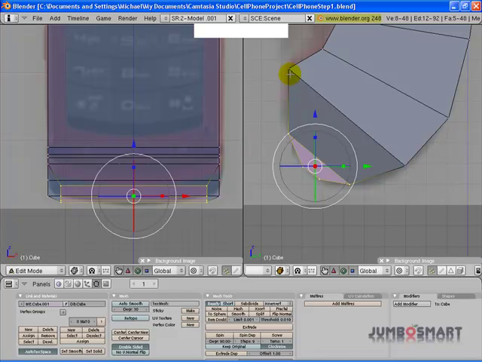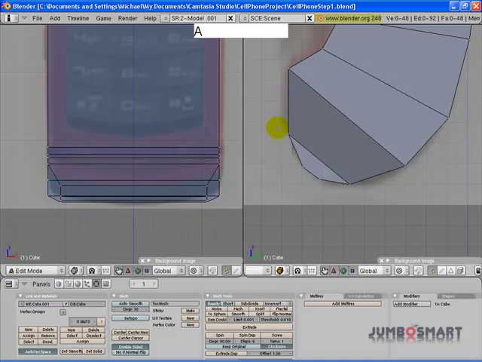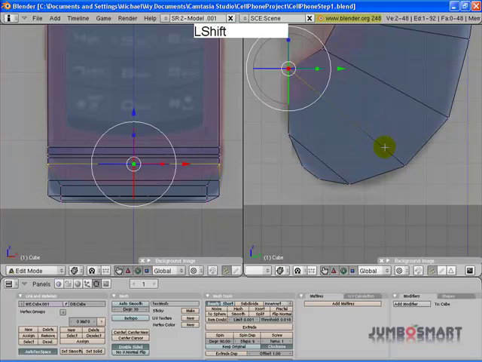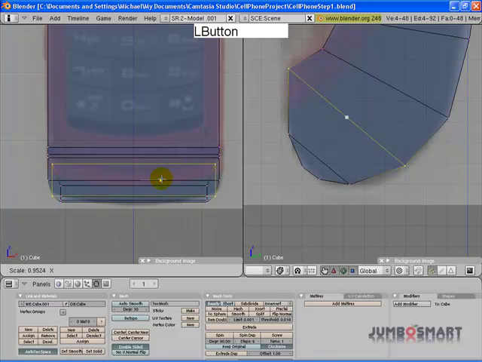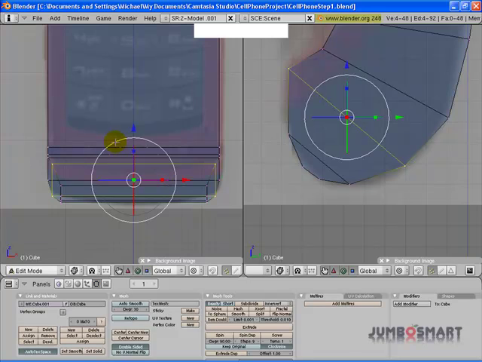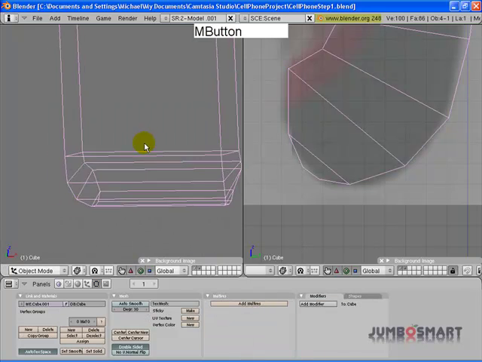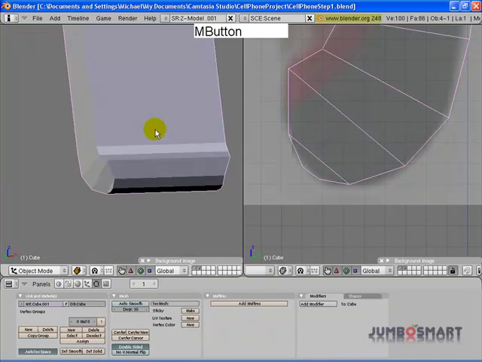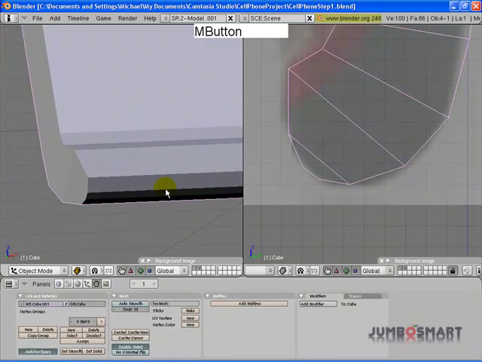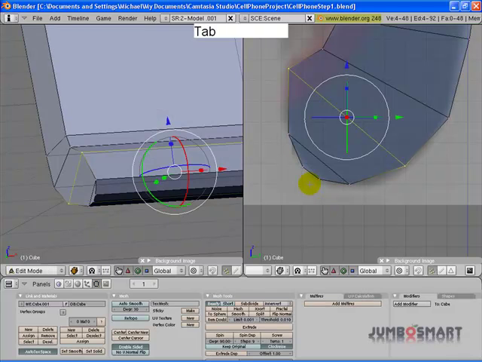Alright, now we'll go over here in this side view, go into wireframe mode. We'll select these, pull those in a little bit. And now what we have is a little bit of a taper going on there. Looks a little bad. So let's just select these right here.